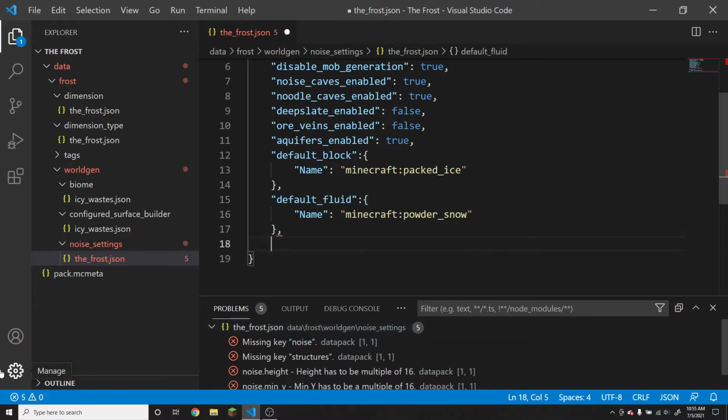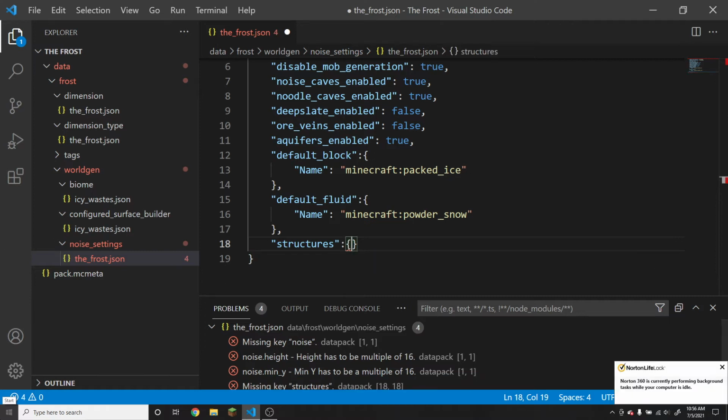So then next you're going to want to put structures, and this is not actually going to determine which structures generate, because that will be determined by the biomes. So for example, you do need to specify how every single structure would generate if it could generate in your dimension, but if your biomes do not tell that structure to generate, it won't generate at all in your dimension. And that's with the exception of strongholds. The overworld is the only dimension that tells the stronghold how to generate, because it's the only dimension that actually has strongholds.